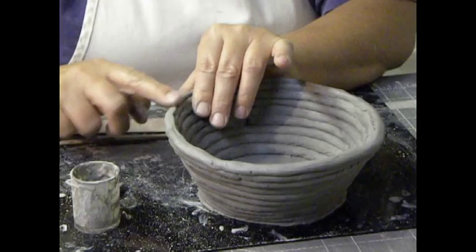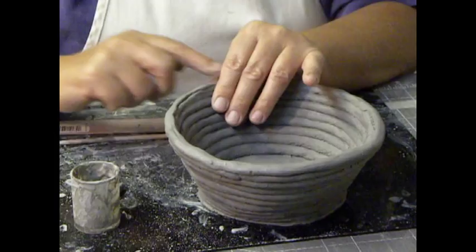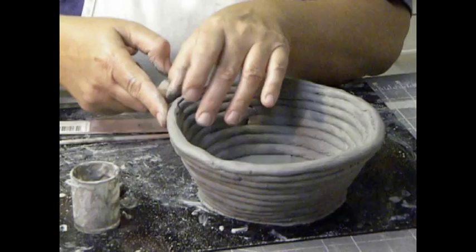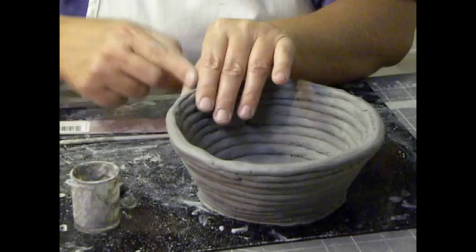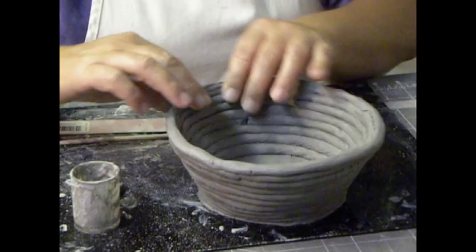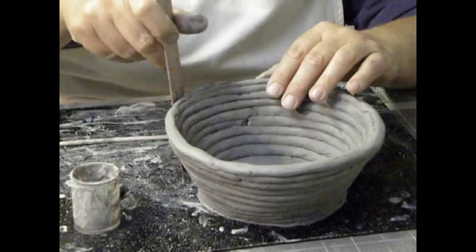Notice how I'm holding the sides to support them as I use pressure to blend that in. I don't want my sides to collapse. All right. Now, I don't have that totally blended in, but that's my next step that I'm going to talk to you about. So now that I have my pot even all the way around, the next step is to take my water.